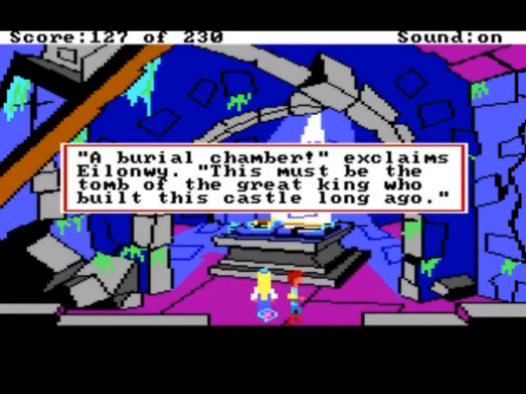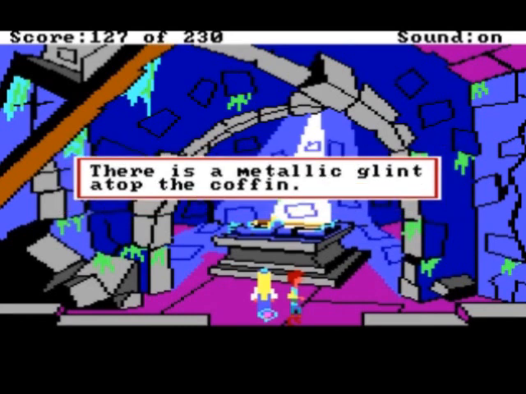"A burial chamber," explains Eilonwy. "This must be the tomb of the great king who built this castle long ago." There's a metallic glint atop the coffin.